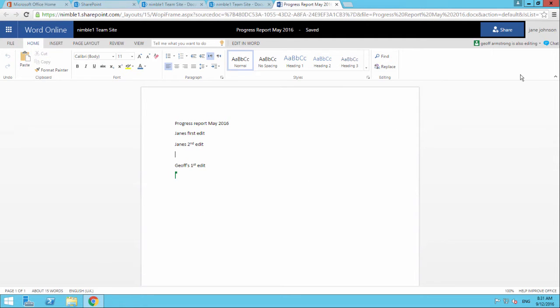You can collaborate and talk. Obviously, we've got this new chat window here. There's quite a lot that you can do. So you can work collaboratively together on the same document. And in my opinion, this is extremely powerful. It was something that Google had done some years before, but this is far more effective because this will save the document straight into SharePoint and then allow you to leverage all that SharePoint functionality as well as all the Word features, and certainly the Word features are far richer than anything that Google has developed to date.